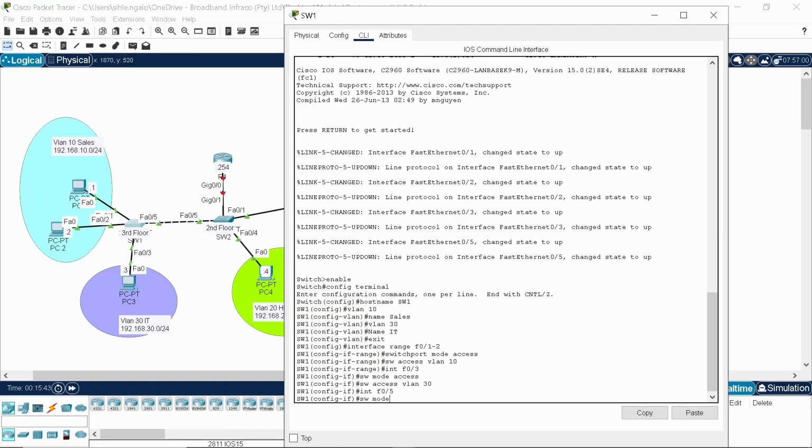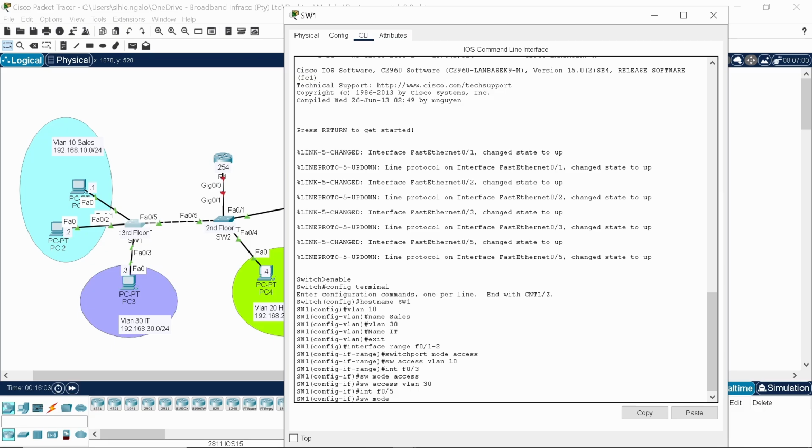On a physical switch, before this command, you'll enter switchport trunk encapsulation dot1q. Dot1q is an open standard that every switch can use.